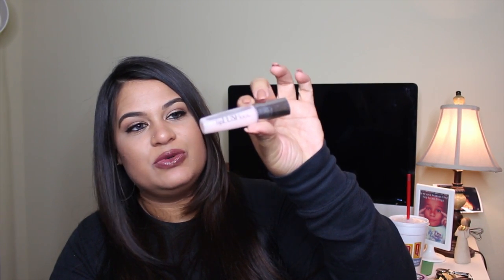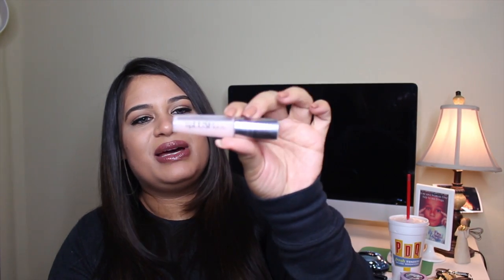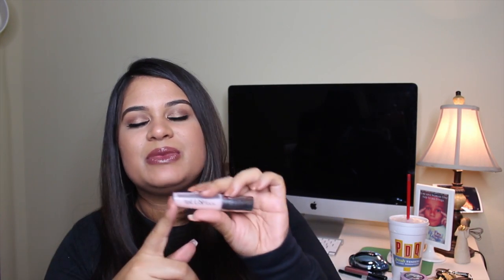This is in Vanilla Smooch. Oh, I love Bonnie Bell so much. And quick story about this. This was sold in Walmart a couple years back, and I love this so much. They only used to have like 1 or 2 every time I would go in Walmart. So I would always grab however many they had and stock up on them because someone had told me that they were no longer going to be selling Bonnie Bell. And sure enough, like a year later, Walmart and I think everywhere that I go has stopped selling this. So the only place that you can get it is online on the actual Bonnie Bell website.